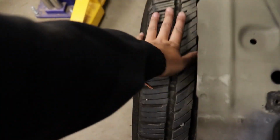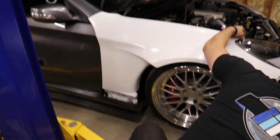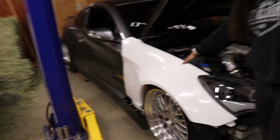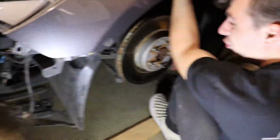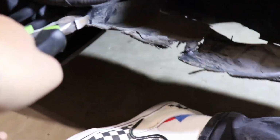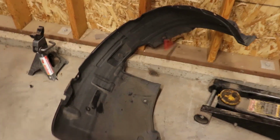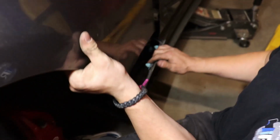I can't wait for this to be wide. What are we looking at over here? Oh, Jesus. It's definitely not exact, but. Dude. That's how I feel too. And yay! Nice. There's my other fender liner. Yes. Holy shit, not throwing that one out. I'm not.